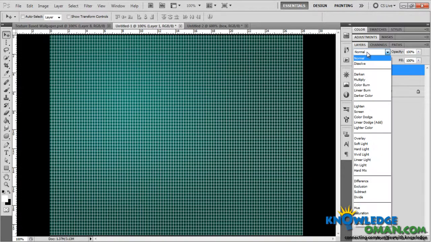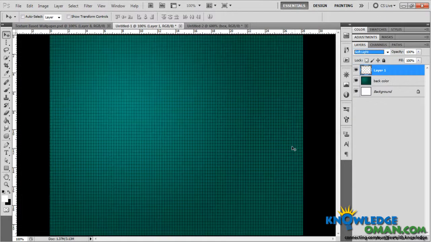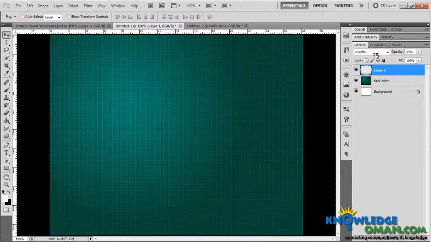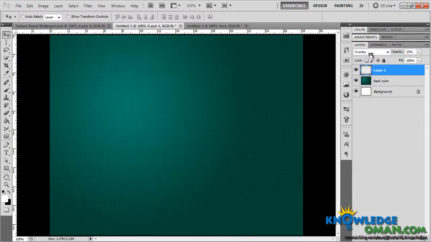And now what we'll do is change our blending settings here to soft light. Now we have our boxes merged with the background. You could even select overlay, which would be much better, giving you a bright look here on this corner. So let's really lower the opacity. We don't really want that so bright. Somewhere around 15-20% would be fine.